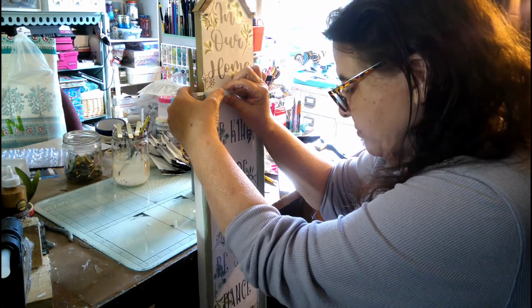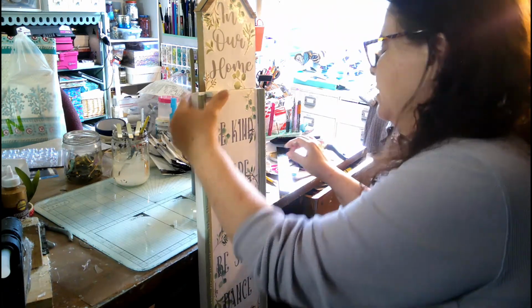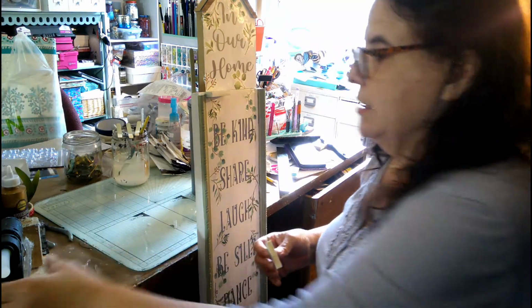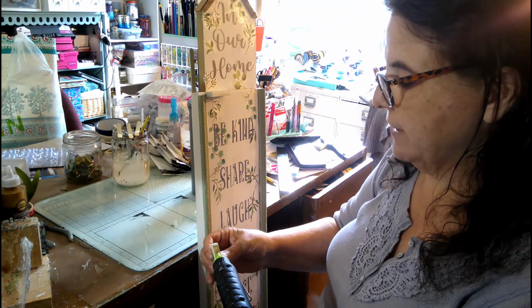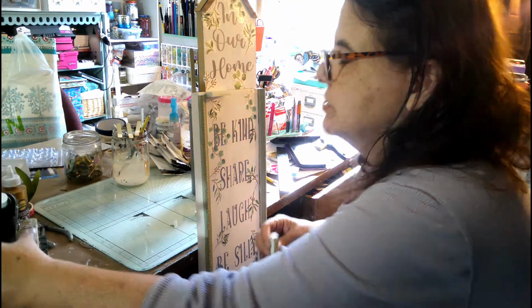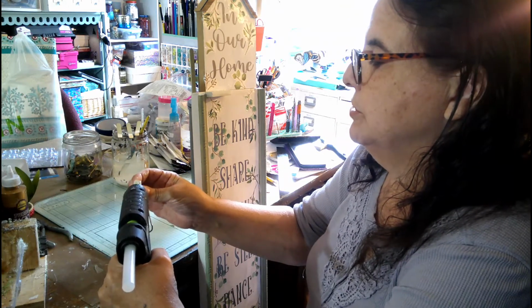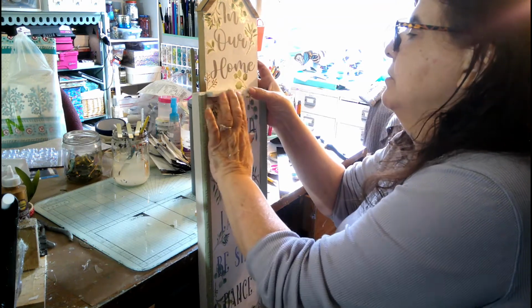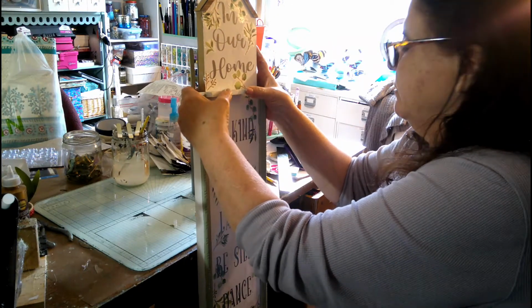I'm going to measure this board for you. It's much bigger than I'm sure than the one at Michael's. But you can use any board. You could take two of the Dollar Tree boards. You know, they have the beach ones coming out now, the long ones. The ones that they have every single season, except they do different pictures. And you could put them end to end to make a long sign. So you definitely could use Dollar Tree stuff if you do not have scrap wood.